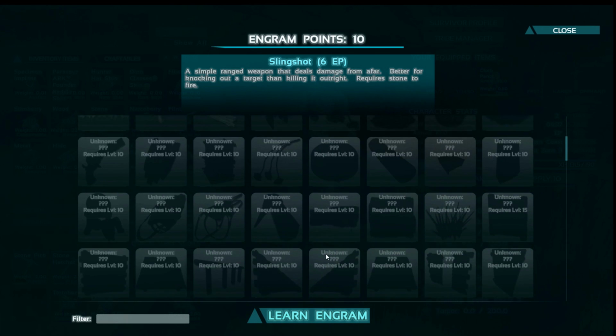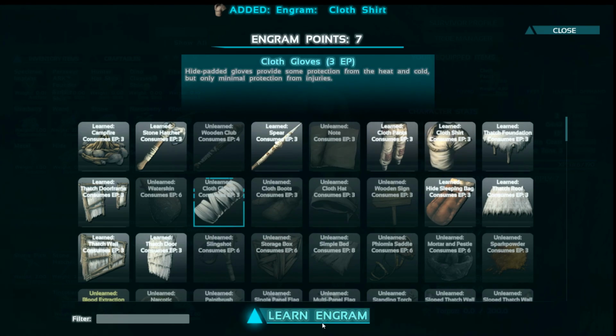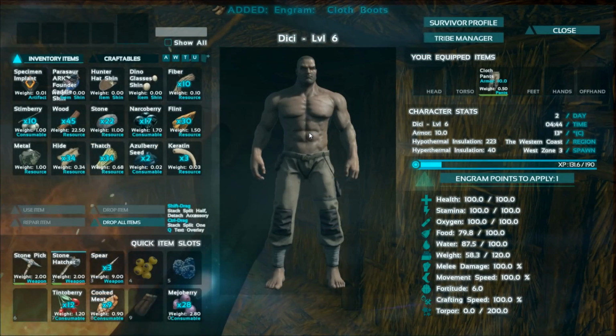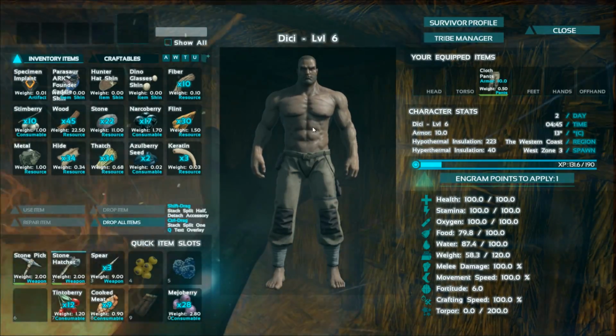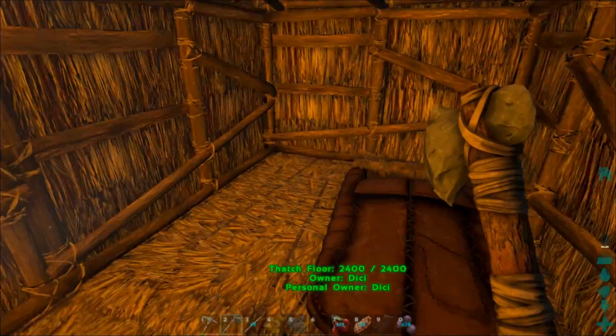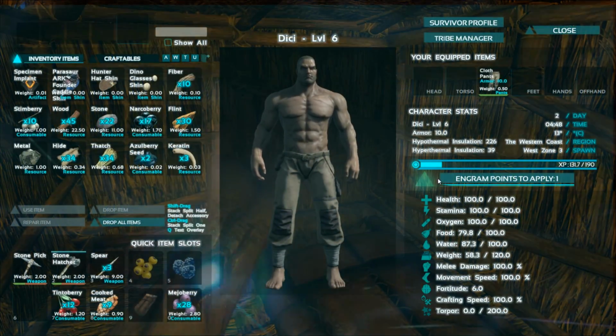Level 15, that's ages, jeez. Maybe a slingshot, because at least we can... I don't know, I've only got 10 points. I think clothes are actually going to be more important. They keep us warm, give us a bit of defense. So that's probably the best decision today. Right. Let's see where we are. We're up to level 6.